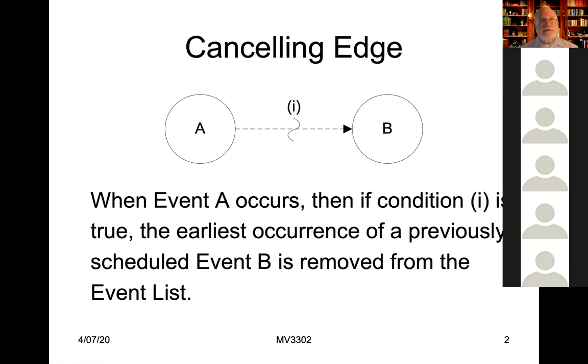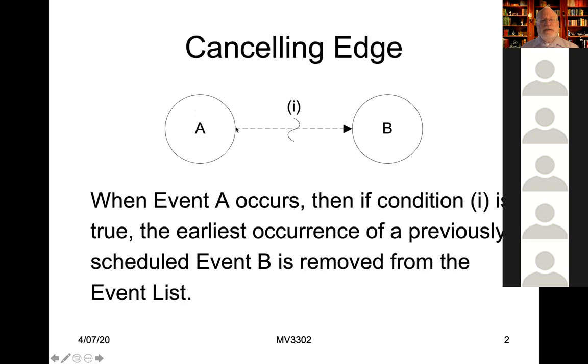Here's a little thought experiment to see how this might be useful. Supposing event B is the impact of a missile. So some sequence of events has scheduled the launch of a missile, which in turn has scheduled that the missile is going to impact. And that's, say, event B. But then in the model, there are also countermeasures. And the countermeasures ultimately result in another event. Let's call it A. And if in the model something like this were to be denoted, the Boolean condition would be if the countermeasure was successful. And if the countermeasure is successful, then that means that impact event that had previously been scheduled is not going to occur. The missile is going to be destroyed.